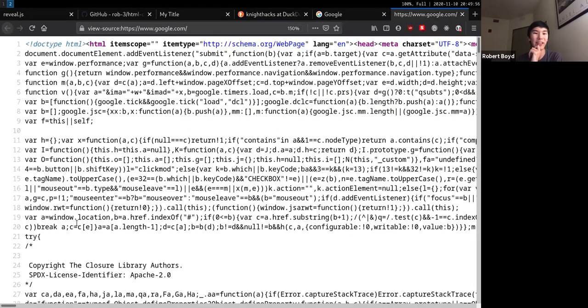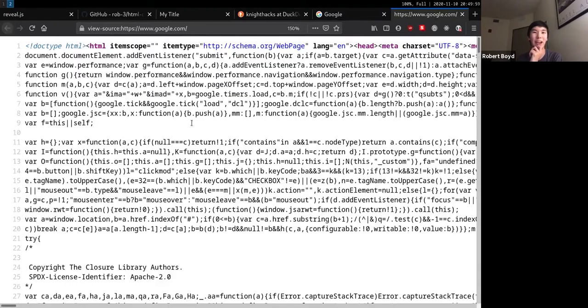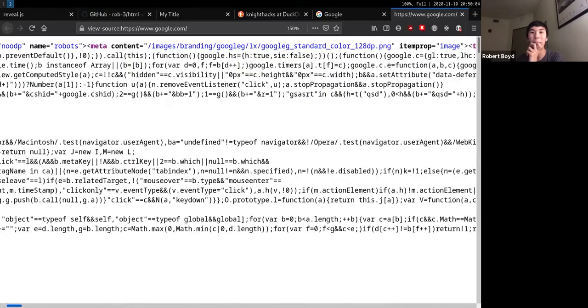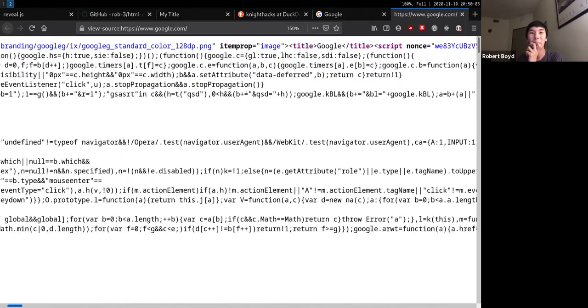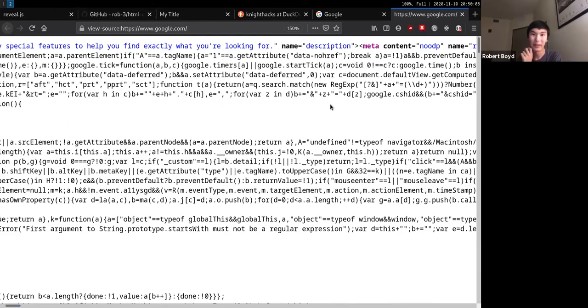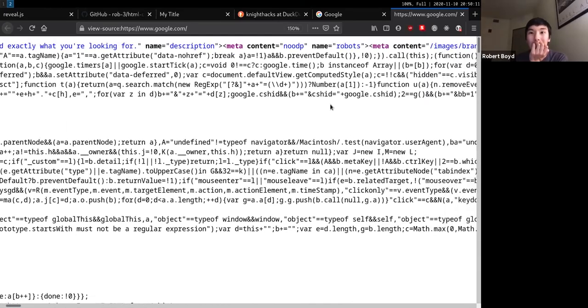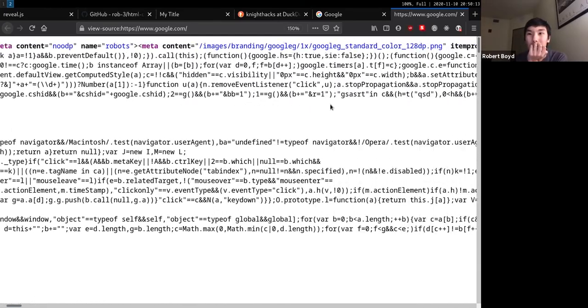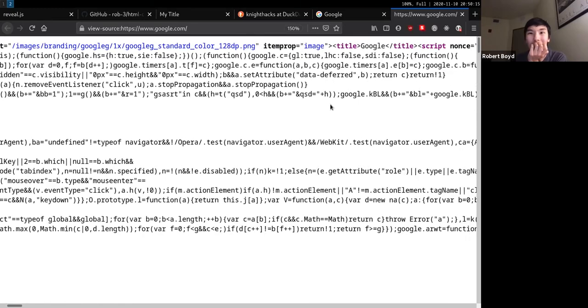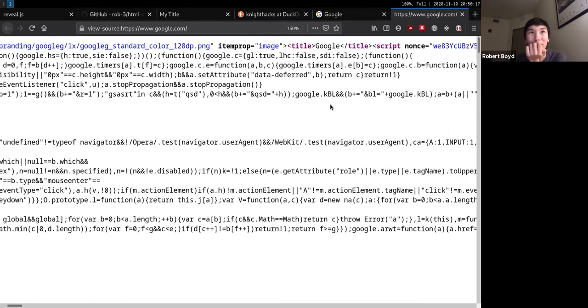All of this stuff is JavaScript that's doing the actual heavy lifting here. But if you look, we might actually be able to see the div. You can do this on any site, by the way. They set the title in here somewhere. They should anyway. Yep, so you see they set the title to Google right here.